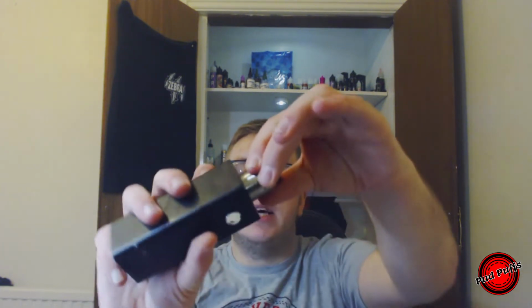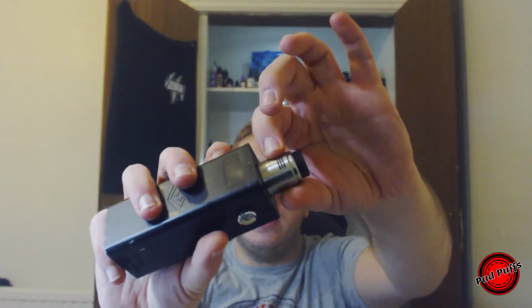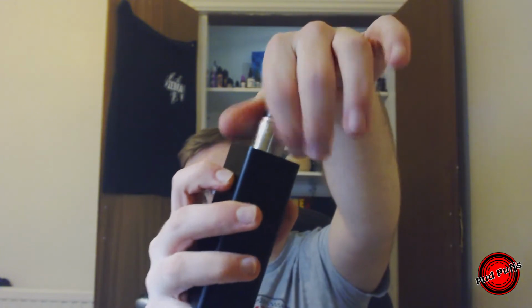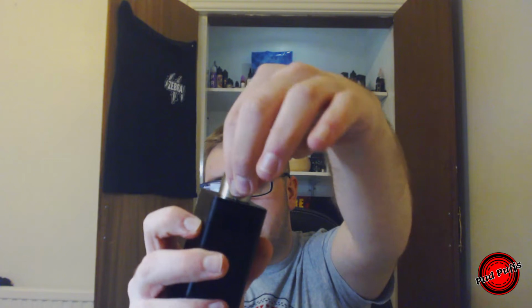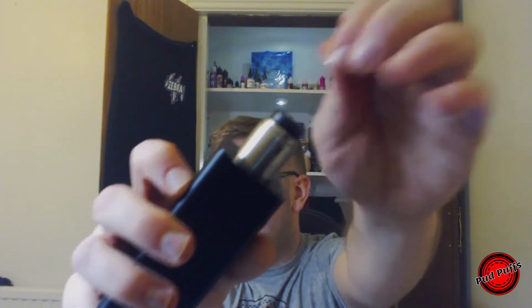The only thing is this, the airflow is quite loose, and it just continues to turn for me, so it is a wee bit on the loose side there, but then in the top everything's a wee bit too tight as well. Trying to get the drip tip off just on its own is damn near impossible, so you can put other drip tips in there. Good luck getting them in. The airflow on itself on this tank is good though. It is very smooth with this honeycomb. I'll let you hear it.